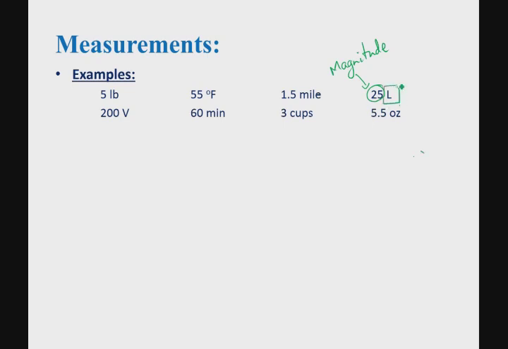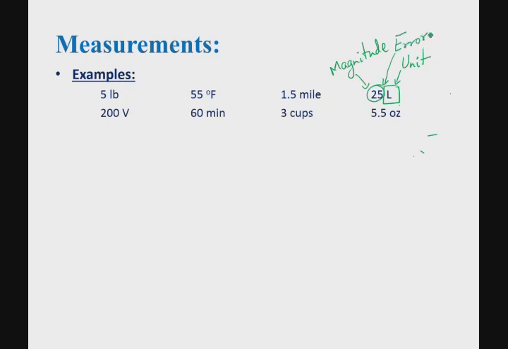All measurements also have a label that describes the property that's being measured, a label that is a standard across every scenario. In this case, liters, we know liters is measuring volume, miles is measuring distance, minutes is measuring time, pounds is measuring weight, so on and so forth. So this label, which also every measurement must have, is called a unit. There's a third part to every measurement which most of the times we don't write, but we know always that it's there, because every measurement will also have something called an error.